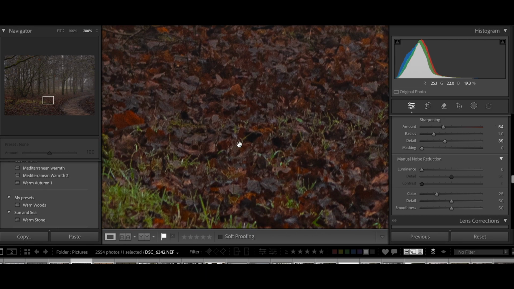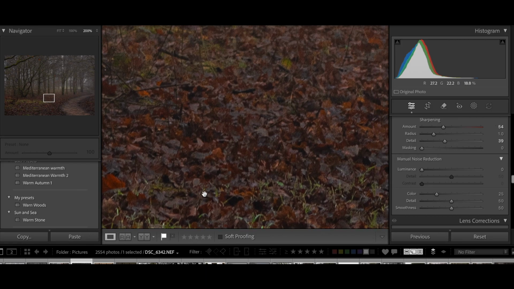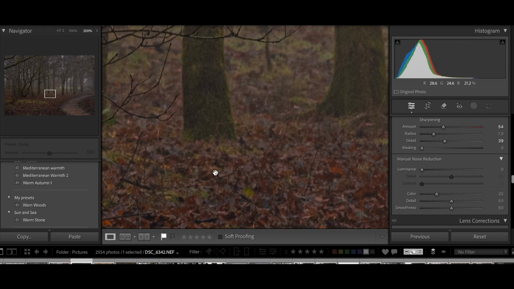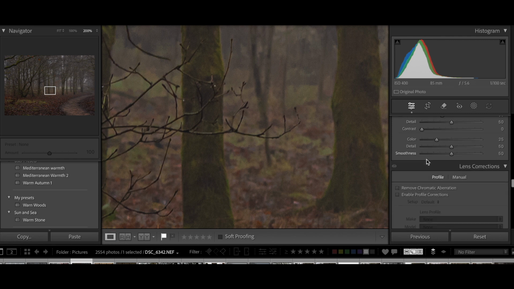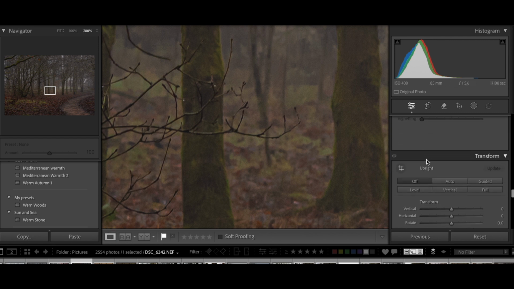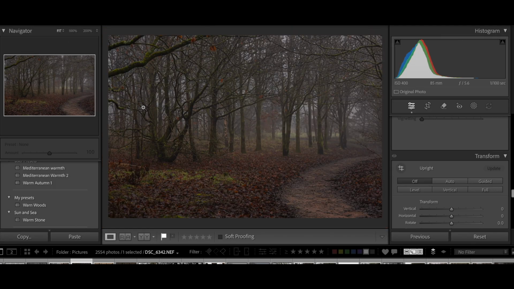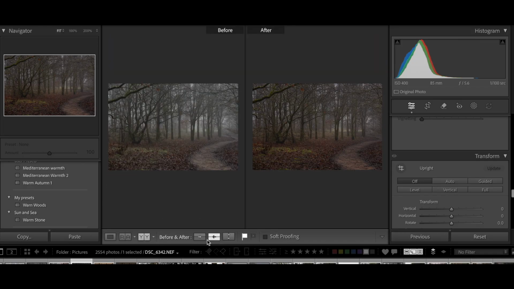My camera normally deals with low light very well, handheld. I can usually use it okay with no noise, but there is a little bit on this. Not particularly too bothered about it because of the feel that I'm going for, that sort of misty feel. However, I'll just smooth it out a little bit by using the luminance there. Now, it doesn't need any levelling. The horizon, you can see sort of a joint between the sky and the land there. It is okay. There's no need to change that.